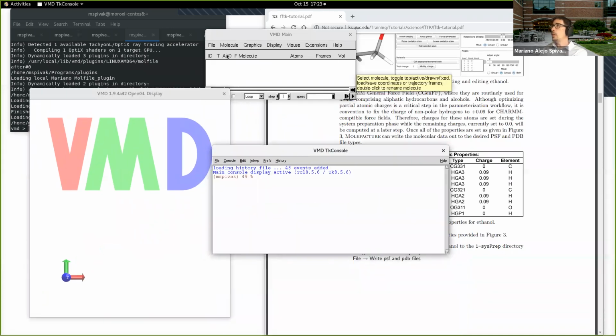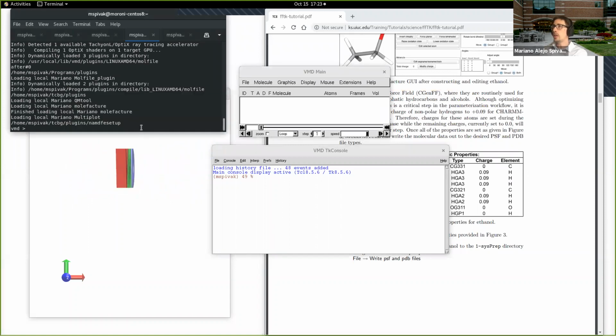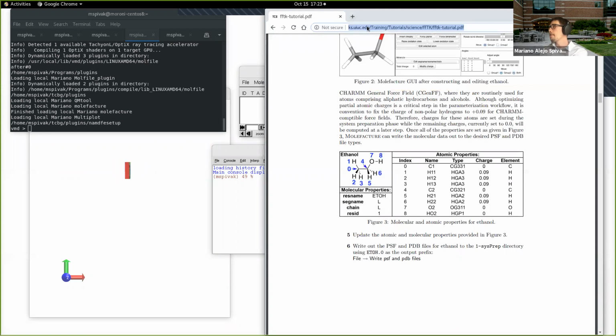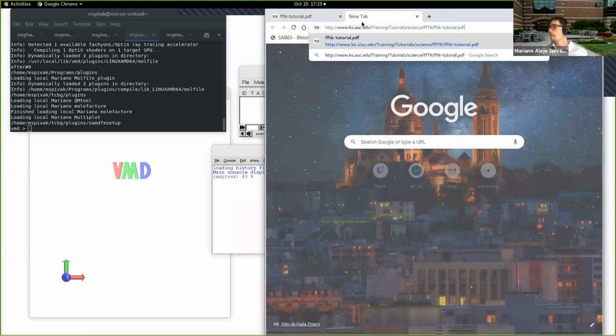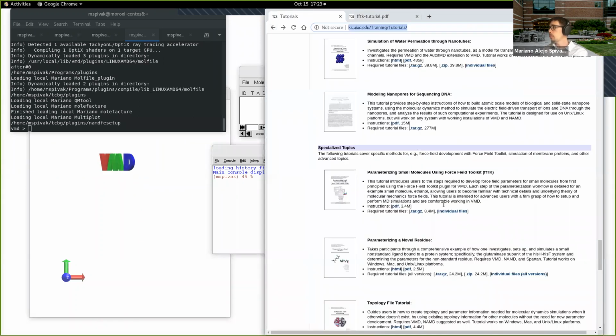Or let's skip this part and use the tutorial files. So here are the tutorial files.